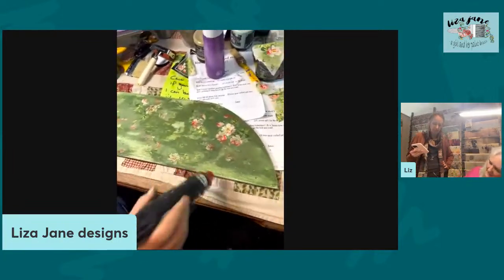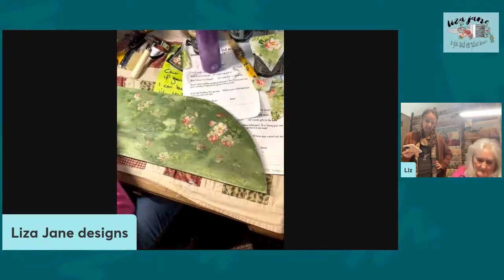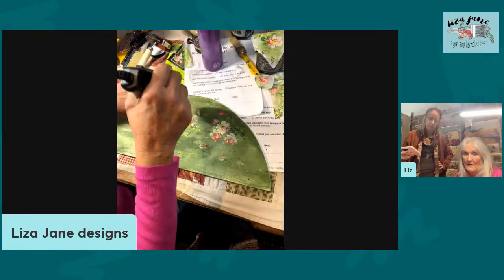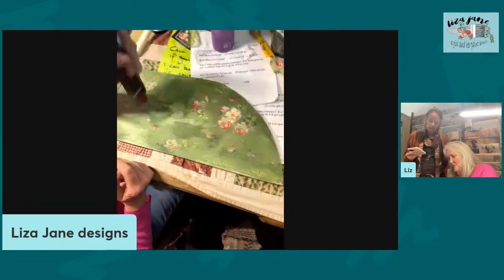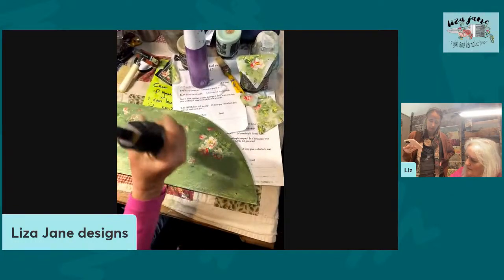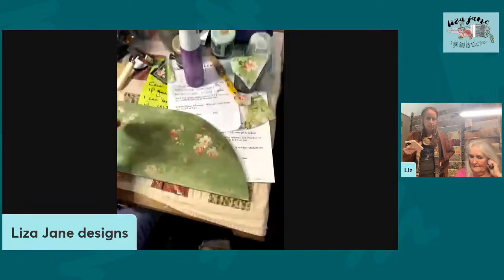Yeah, I do really, really like the level of distressing. The stamping is very subtle, but it's there. I can see it in this area, right here. I can see it in here and in here. So it really is the kind of thing I was going for. I hoped it would be a little more prominent, but it's not bad. Like I said, next time I'll use black paint, let it dry, seal it a couple of times, and I think we'd get a better show for it.